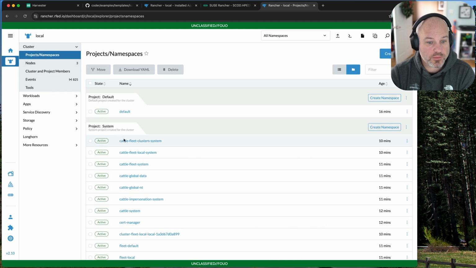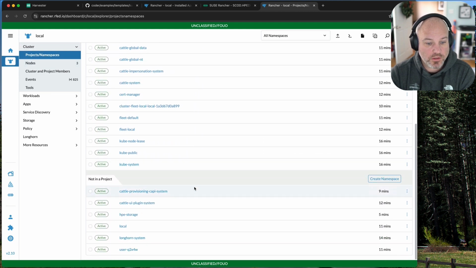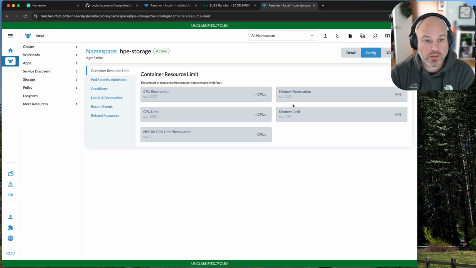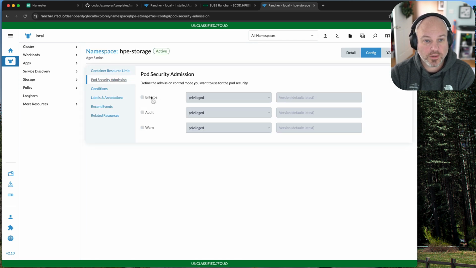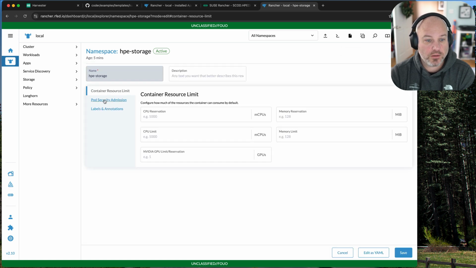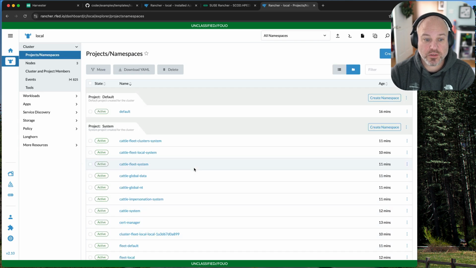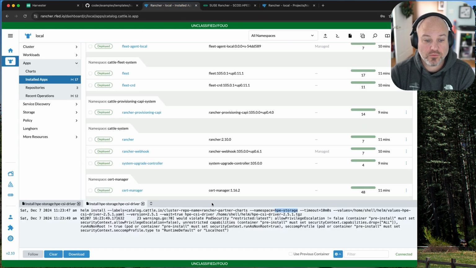So you go to project namespaces and we should see an HPE storage. I can go in here, go to config and pod security admission. Let me edit the config. Pod security. So basically what this is doing is giving the namespace full control, full access.